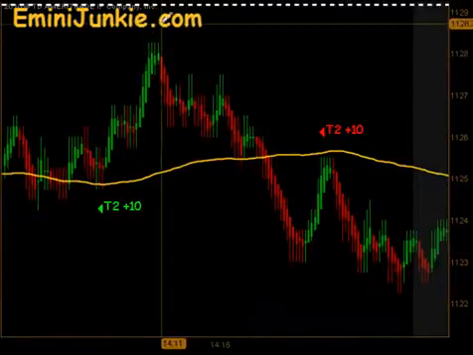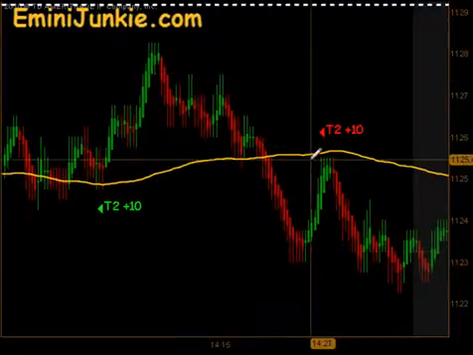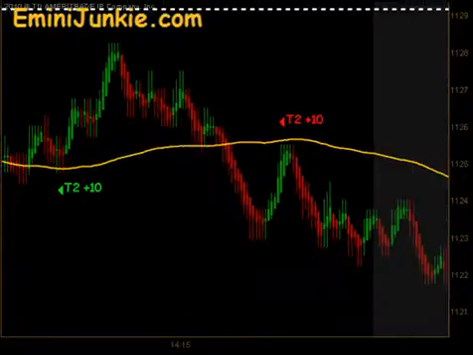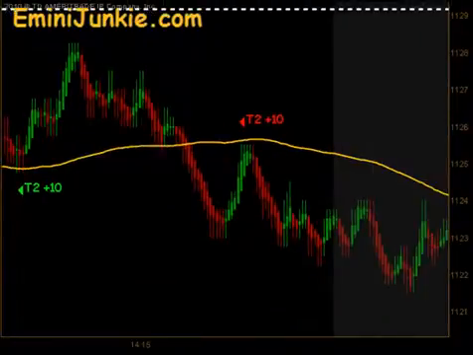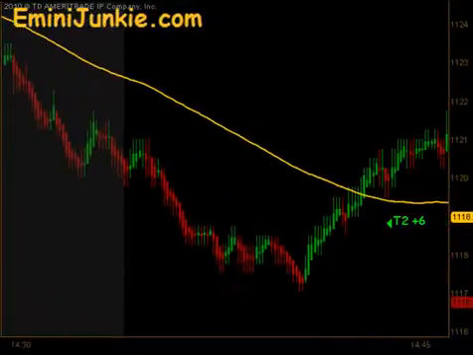That pivot was front run, the market was rejected to the downside, pulled back to our moving average, gave us a signal to get short. That produced targets 1 and targets 2 to the downside for 10 ticks on that particular trade, and then the market continued to sell off.